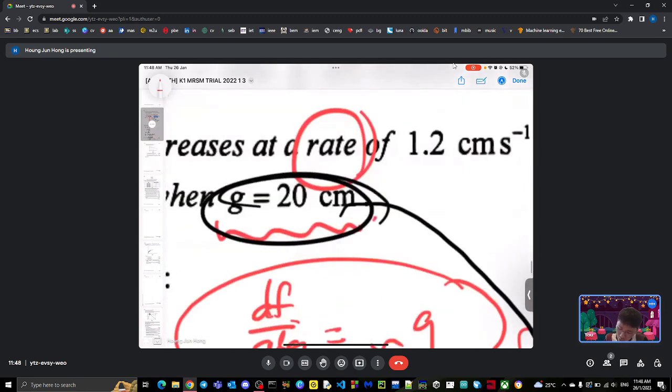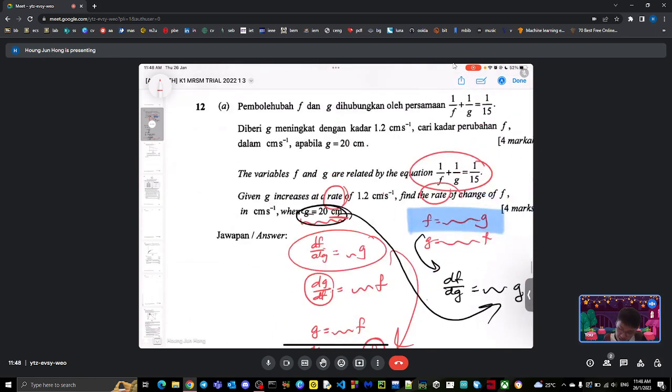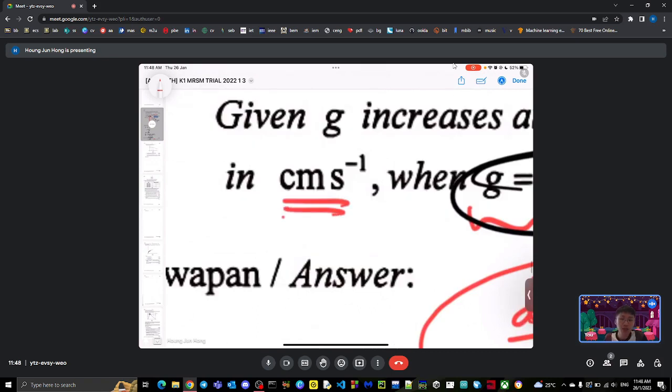Also note that the unit here is cm. Why can we just use cm? For some people, maybe you are taking physics or something, you should know that units are very sensitive. You should always convert them into standard units, so convert cm to m, something like that. But in UMF, we don't usually do that, because we can express everything in terms of cm. As you can see, in the question, everything is cm. It even asks you to find the rate of change of f in cm per second. So you don't need to worry about changing it to meters, because everything in the question is given in cm. But in some questions, maybe they will ask you to change, so just pay attention to that. In this case, just take it as cm and go.